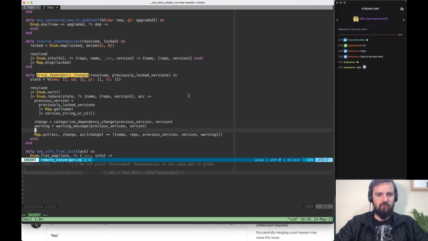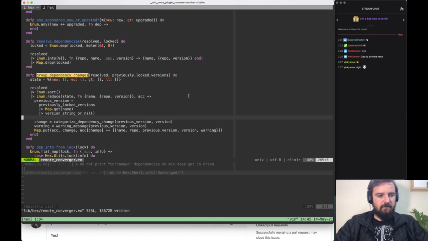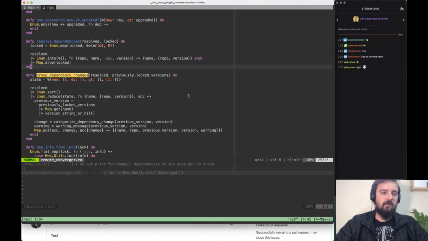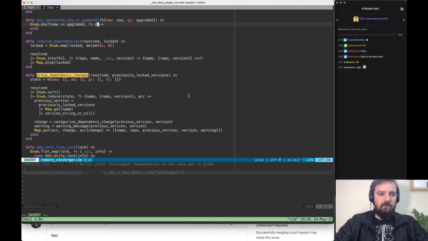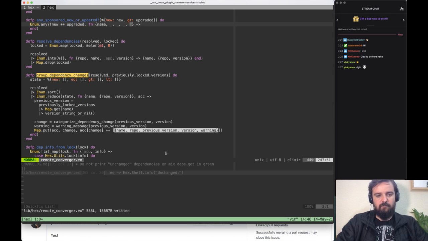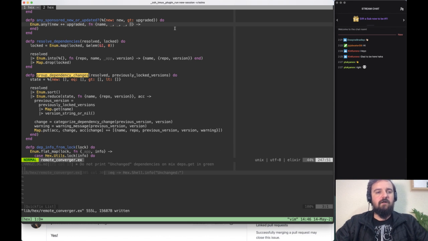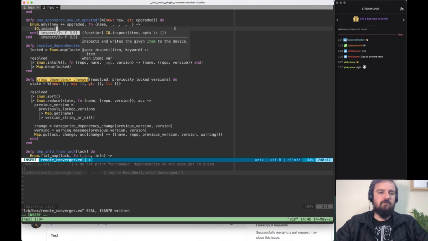I would have to execute for each dependency here. But then instead of executing for all dependencies, like for all dependencies that gonna get grouped here, I can do it in here anyway. So what I need to get, I guess, is the name. So the repo, previous version, and warning is not needed. I know that this is the case because I look it in here. Like this is the place that's building these two lists here, right? So that's why I know the size of the tuple.